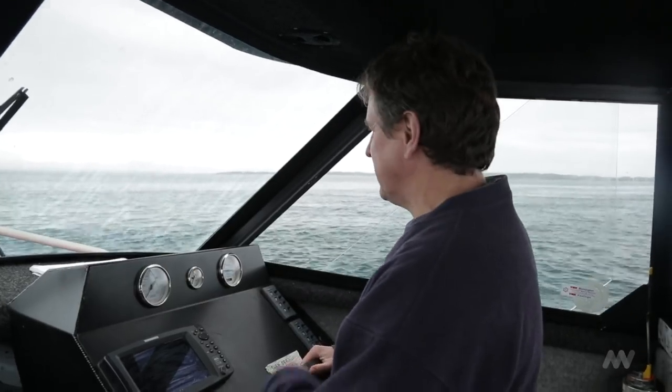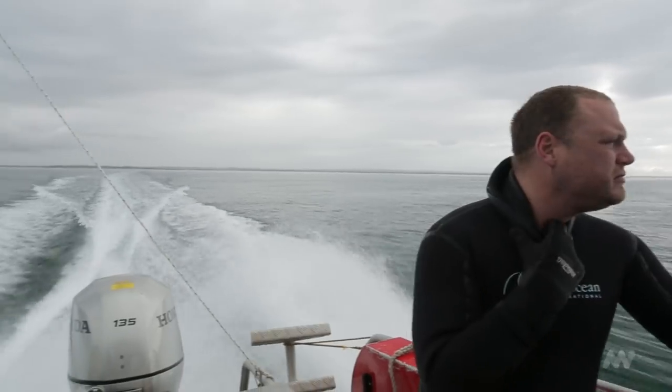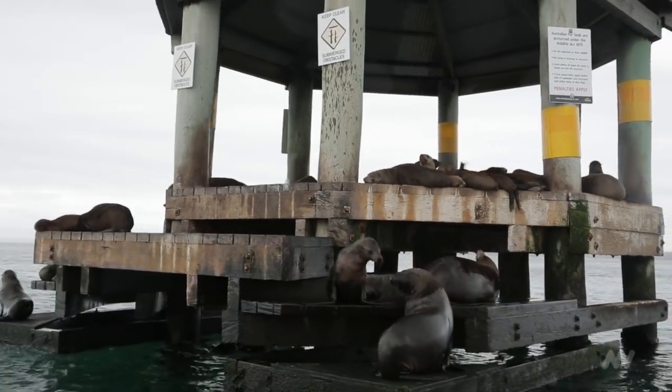Just finished at Pope's Eye. We've got some really good underwater footage there. The weather's been kind to us today, so we're going to head east by about 10 or 15 minutes and check out a point called Chinaman's Hat, which has some seals living on there. So hopefully they'll jump in the water, and we jump in the water and we'll get some good stuff over there.